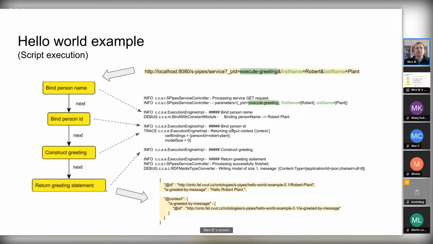Then there is BindPersonID, which creates a variable binding, person ID equal to Robert Plant. Then construct greeting is executed, and the statement is returned.